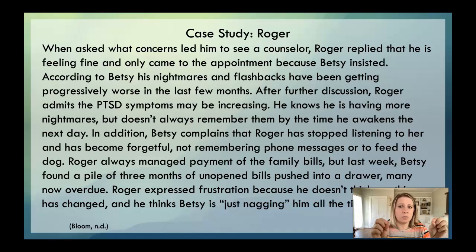Now let's focus on Roger's behavior. His reported behavior is that he hasn't paid the bills for 3 months. His wife says that he doesn't listen. He forgot to feed the dog, and he has a history of exposure to trauma and PTSD treatment. Observed behavior, we haven't really observed anything noteworthy as of yet.